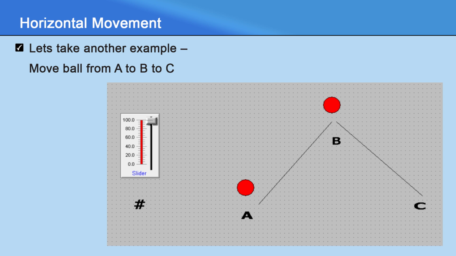Okay. Next we will take another example. You can see this triangular shape. First, here we want our ball to move from A to B and then from B to C. Till now we have learned how to move in the vertical or horizontal direction. But now, if you want your ball to move along a ramp, or along a slider, how can you do the programming? Got my point? Here our target is to move the ball from A to B, then from B to C.